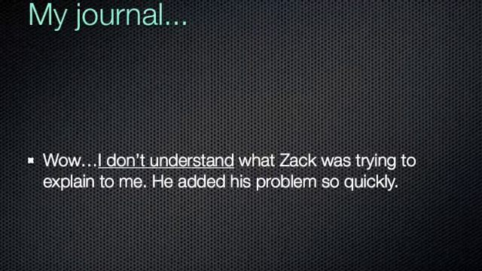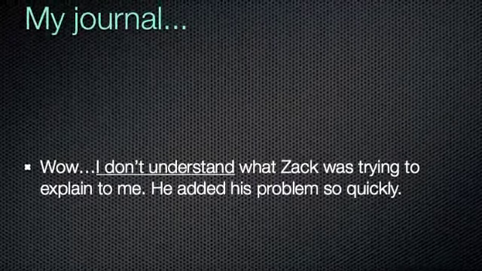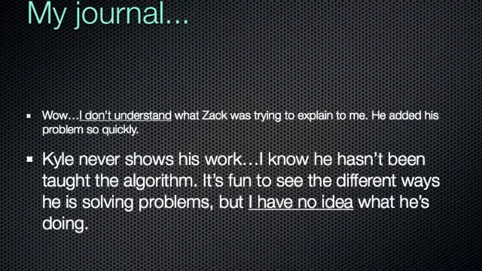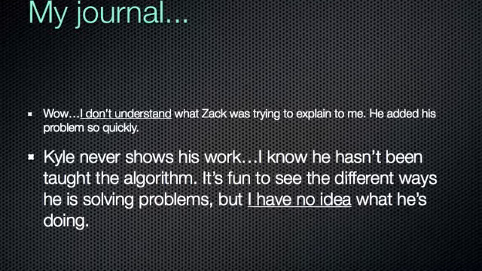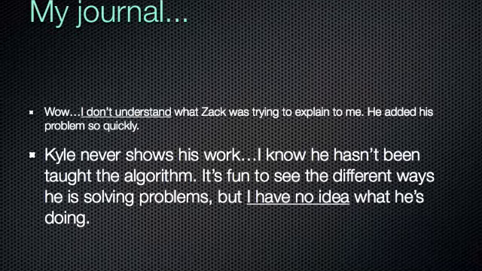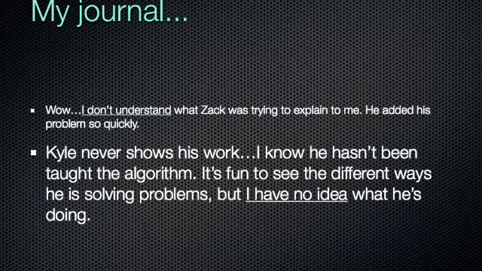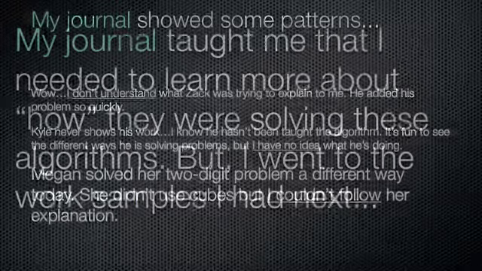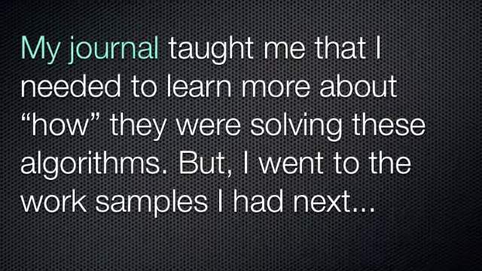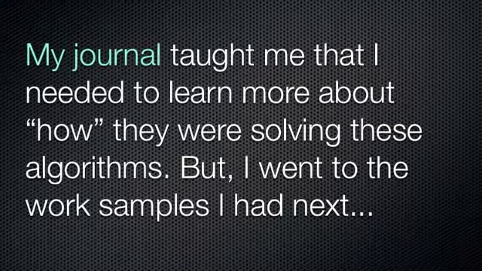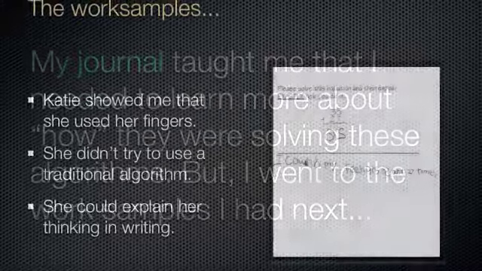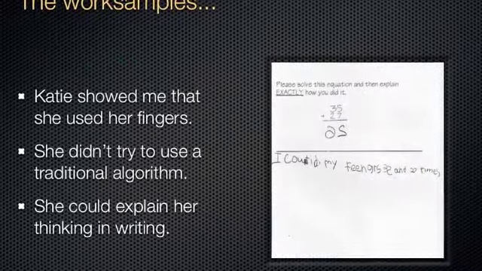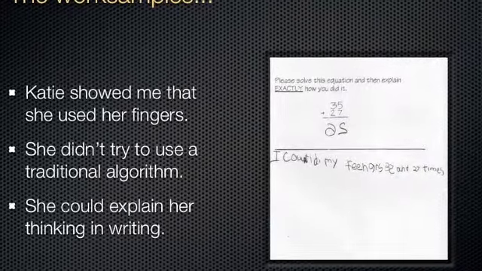When I first analyzed my journal, I noticed that I wrote a lot of "I don't understand," or "I have no idea," or "I couldn't follow." So I noticed these patterns emerging in my journal. But I went to the work samples to learn more. Since my students weren't being taught traditional algorithms, I needed to know what they were doing to solve these raw problems. Katie used her fingers.